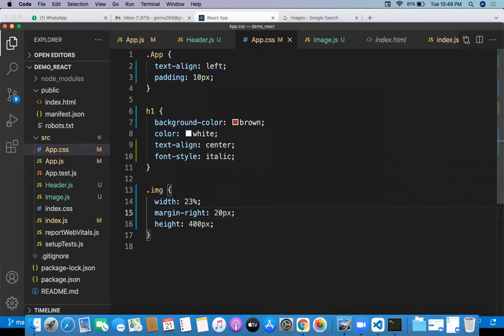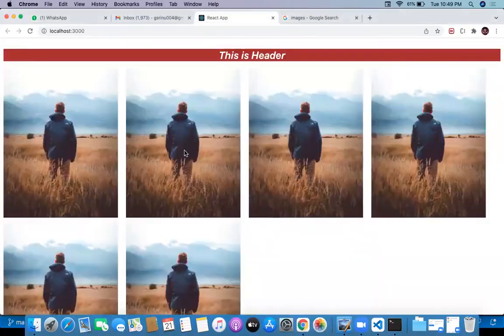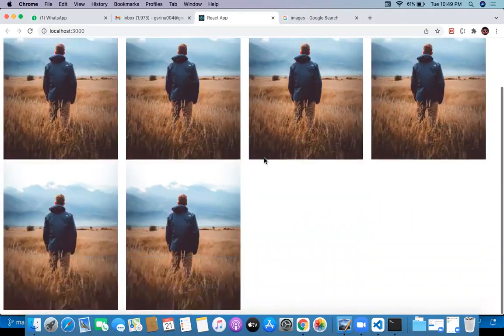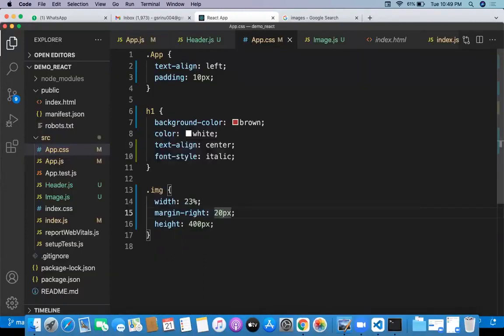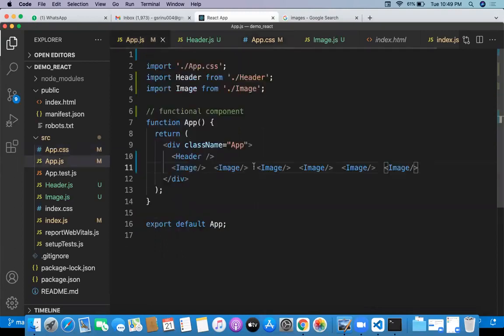Let me give 20 pixel margin for each and every image. Yeah, now the image block is looking nice. I will take 8 images now. I'll take 22 pixel, and in app.js I will take 2 more images, because 4 and 4.